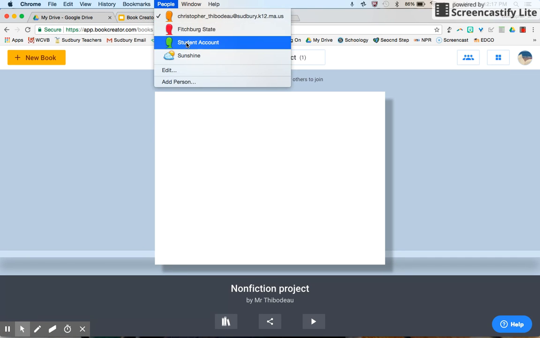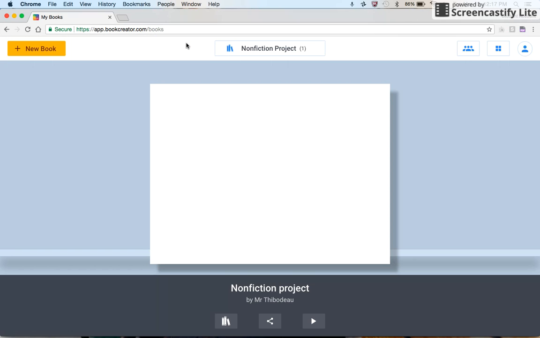And then from the student point of view, it's pretty much the same thing. You just lose a couple of the functionalities. I'm able to edit my own book, but I'm not able to edit other people's books. I'm able to retitle my project. So I could call this To Kill a Mockingbird if I wanted to. And this is what it would look like. I also could create a second book if I wanted to from here. And that is that.